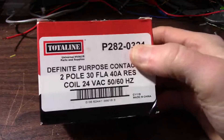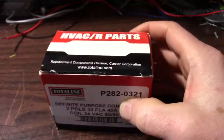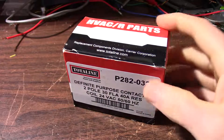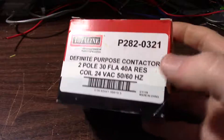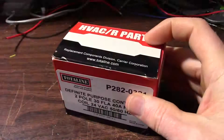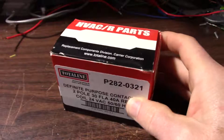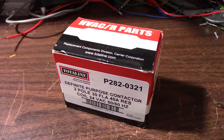So I ordered this contactor here, which has a definite purpose. I hope I have a definite purpose in life, just like this contactor does. I'm going to take this thing out and put it in the unit and see if it gets it back up and running — or I guess in this case, gets it not running when it doesn't need to be. It would be nice to have air conditioning in the impending heat wave and all the other gloom and doom going on right now. So let's get on it.